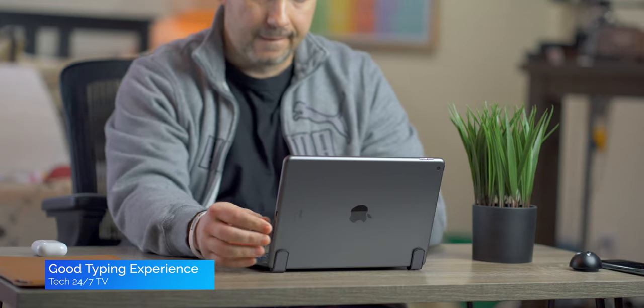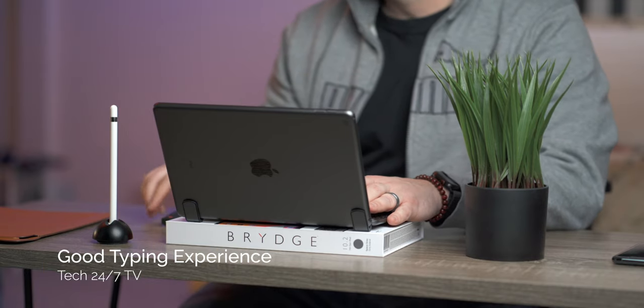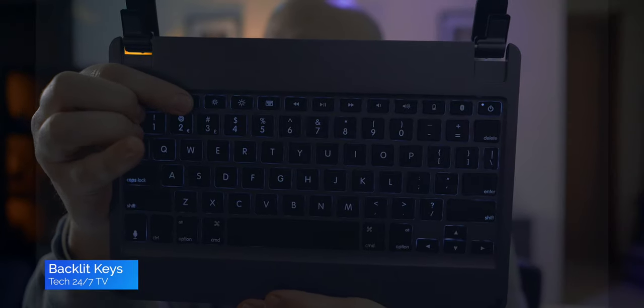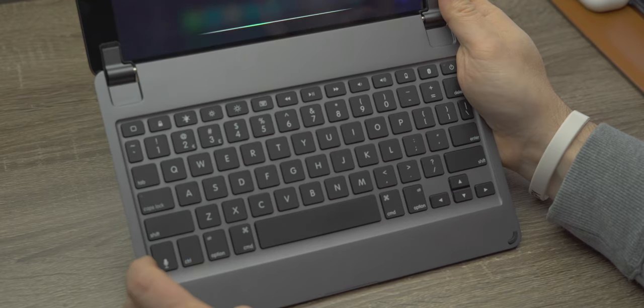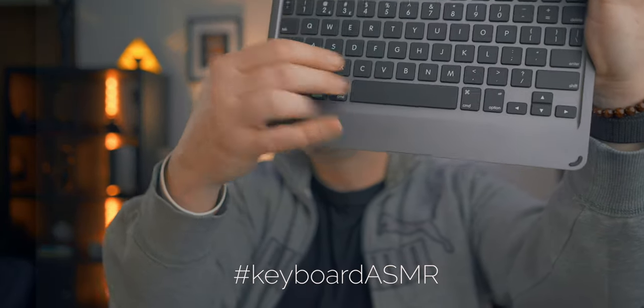Not a whole lot has changed from the 12.9 inch iPad Pro version. I've only been using this for about a week and I think the typing experience is going to be very good, especially considering the $130 price. The keys have a very nice soft rubber texture to them and they are backlit. Let's try the backlighting — so now we just have a very faint light here. From having the adjustable backlit keys, the function keys at the top, it's a good typing experience. Keys aren't too mushy — let's take a listen to them. They sound good and they do feel good, though they do sound different than the 12.9 inch Bridge Pro.